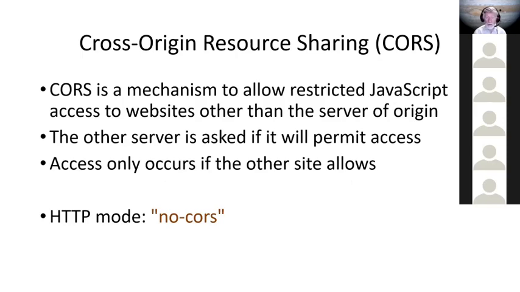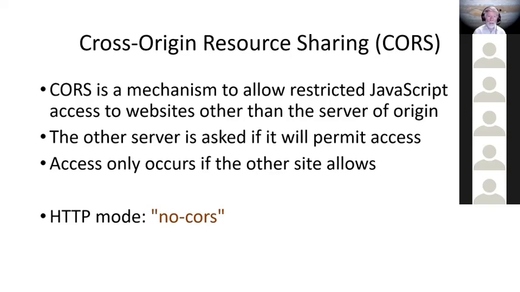Now that can cause some difficulties, and there's some loosening of the restrictions you can allow. There's cross-origin resource sharing, or CORS. It's a mechanism that allows a restricted amount of access from a JavaScript program to another website. Under certain conditions, you can go out to the other website. Basically, you can go to the alternate website if the alternate website allows you to do this sort of thing.